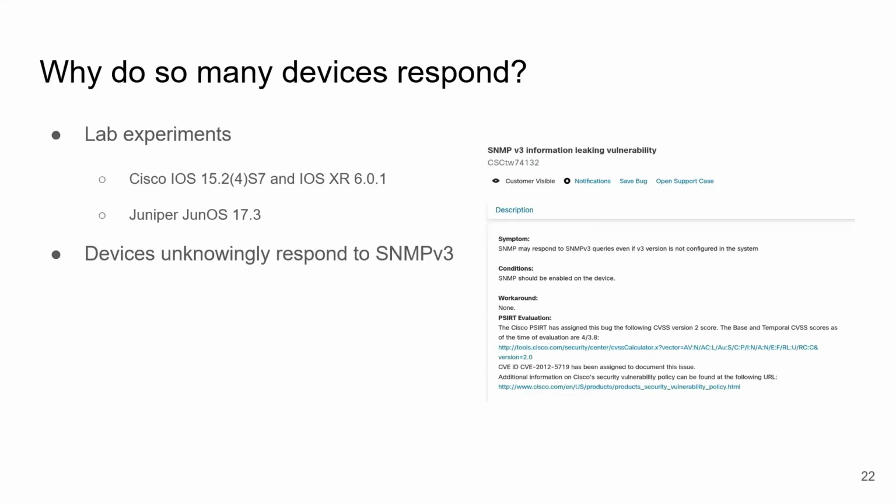But why did we find a lot of IPs responding to unsolicited SNMP version 3 requests? To answer this question, we tested multiple router configurations in a lab environment. We found that by enabling the community-based SNMP version 2, a router will also respond to SNMP version 3 even without any explicit configuration. We suspect that this is not the intended behavior and reached out to a major vendor for clarification. They confirmed that this is indeed not intended and informed us about the possible countermeasures. We plan on testing additional implementations for more router vendors in the near future.